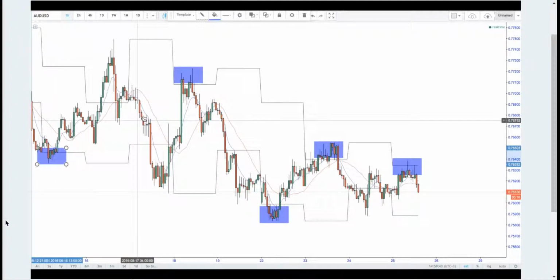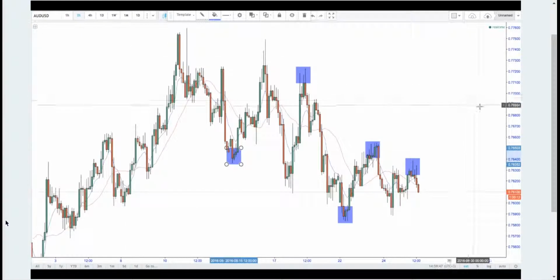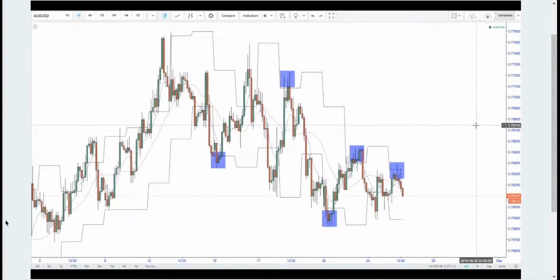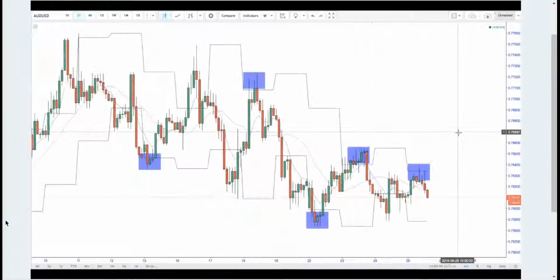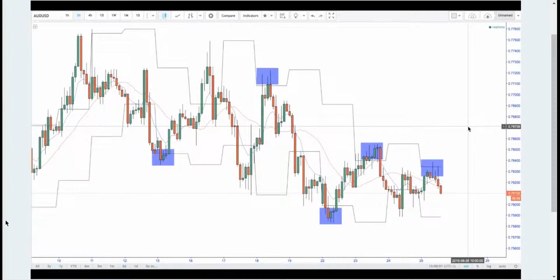False breakouts, sharp reversals, candlestick formations in the theme of the overall trend. On the 2 hour, as you can see here: reversal, reversal, reversal, reversal, reversal. This is happening on a daily basis on all currency pairs, gold, FTSE, indices, oil. It's all there. All the markets are related in the same way.